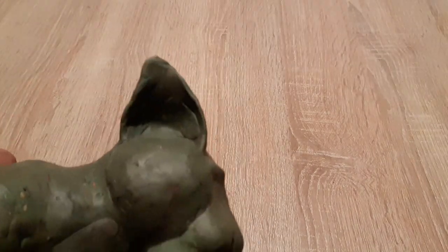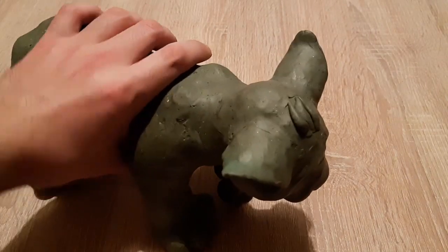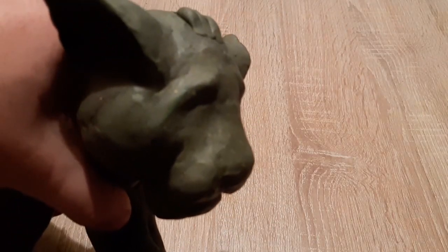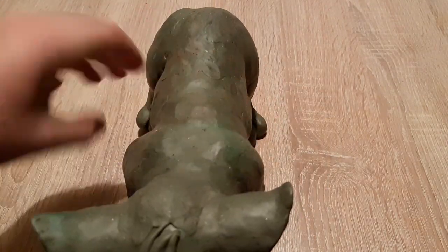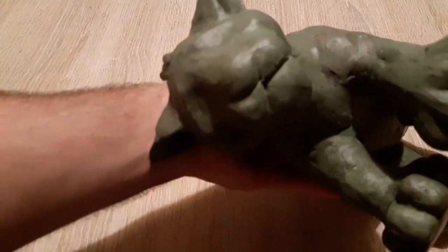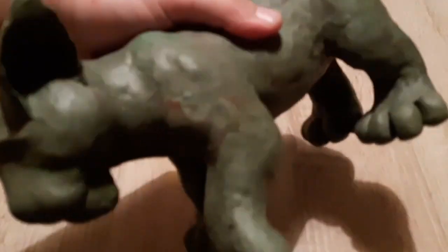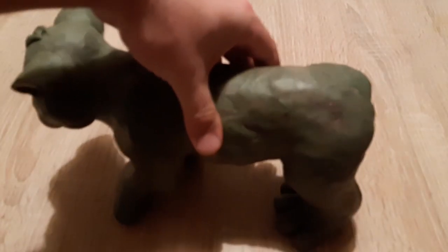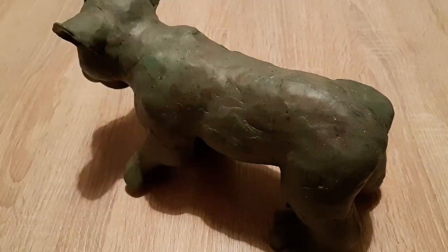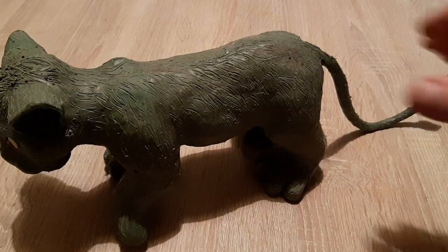So right now what we have to do is the tail, of course, but before you do that, just make sure to add eyes and at the same time make stripes for fur, because the tail will be getting in the way and it will be really difficult to do anything when it is attached. Once you're done with the main body, just attach the tail, then continue blending the fur parts in the place where the tail and the body connect, and then you will be done and ready for painting.